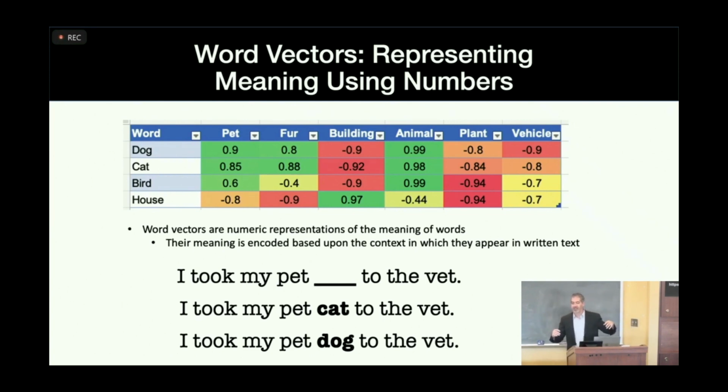I like to pet my blank. I like to pet my cat. I like to pet my dog. So it turns out if you do this 1 billion times, it starts to learn the mathematical similarity between words that are used together. Or think of king and queen, right? The blank sat on the throne. The king sat on the throne. The queen sat on the throne. The king is royalty. The queen is royalty. So if you break it down along all the dimensions you can think of, they'll start to have mathematical similarity.